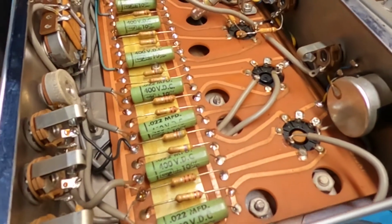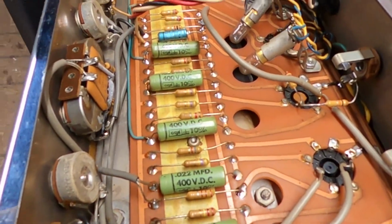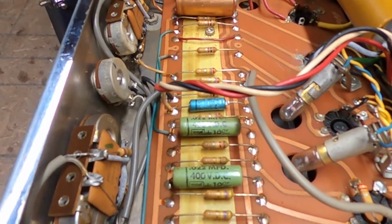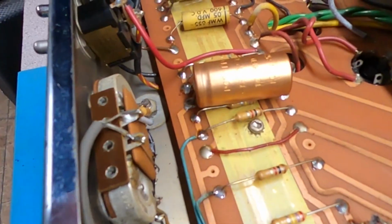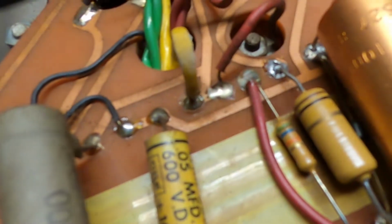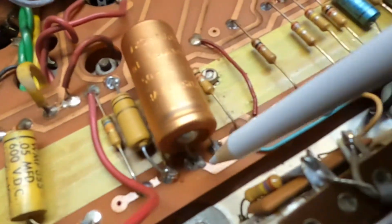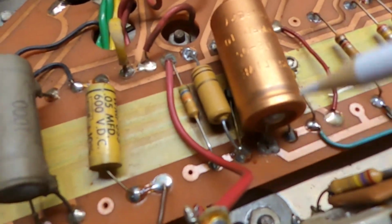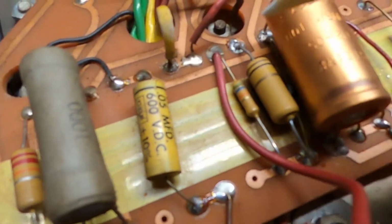Now, this is how it is when I take the top off of the base. I see everything being original. It looks like there may have been a little bit of a repair here. I see a couple of solder repairs on these two points right there. So that does not look like it's OEM. It looks like it's been desoldered and repaired at one time or another.